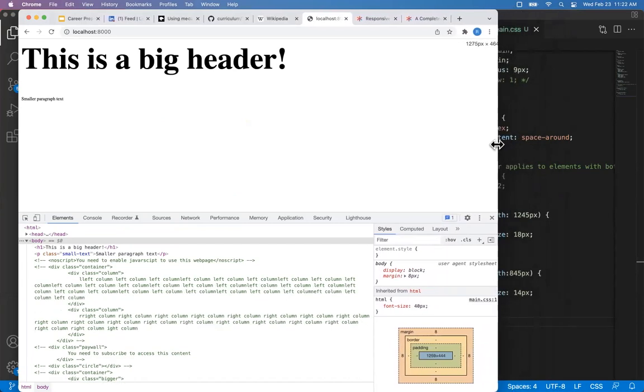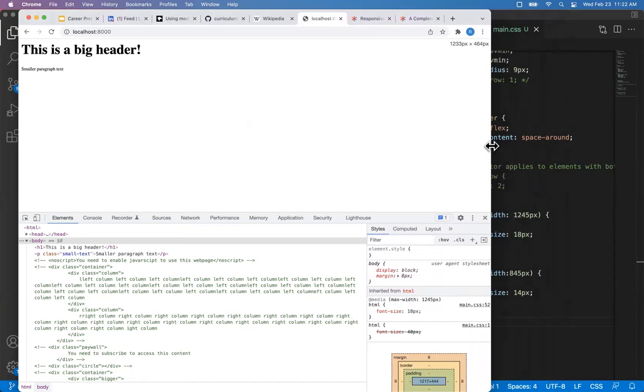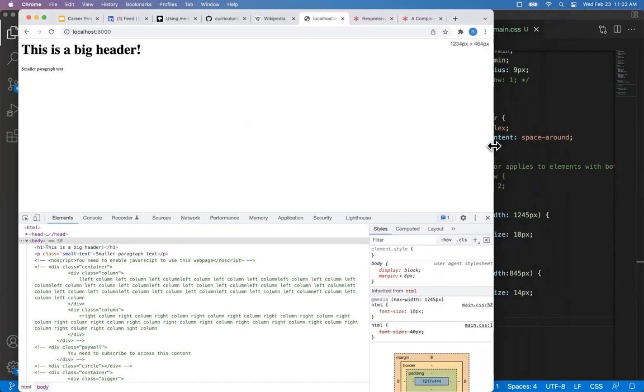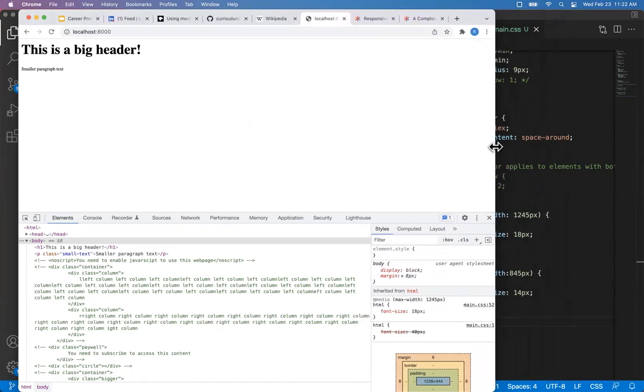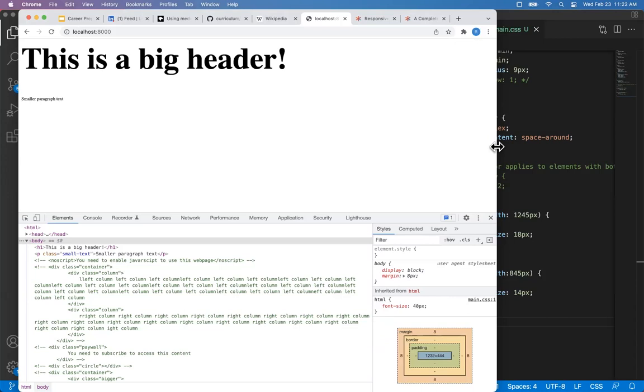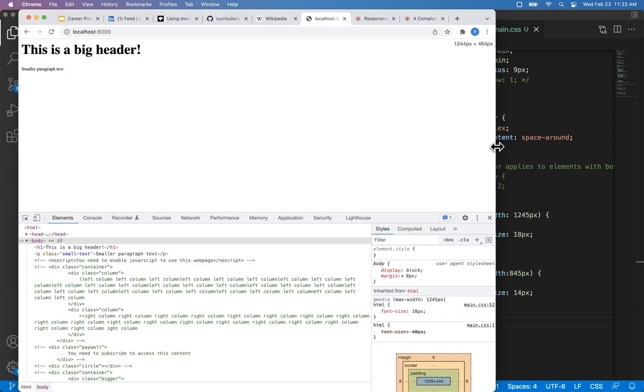I get below 1245, so there we hit a breakpoint. Y'all see that happen? This isn't like a fluid, gradual kind of responsive design like the responsive units I've been using before. This is just an if statement. If this is true, do something completely different.